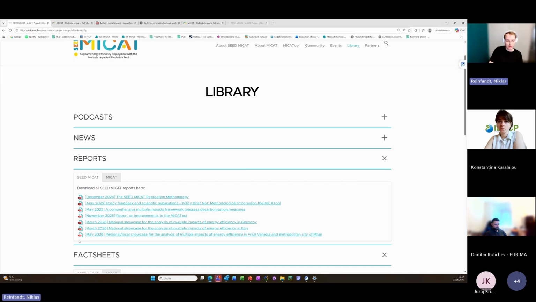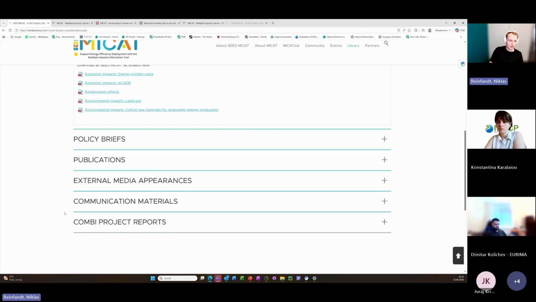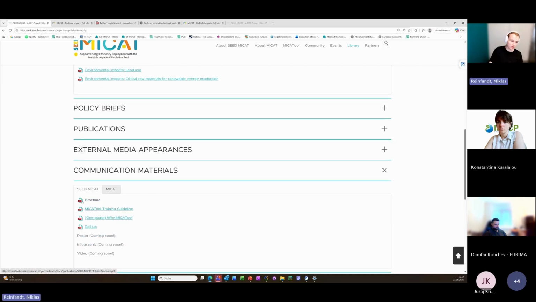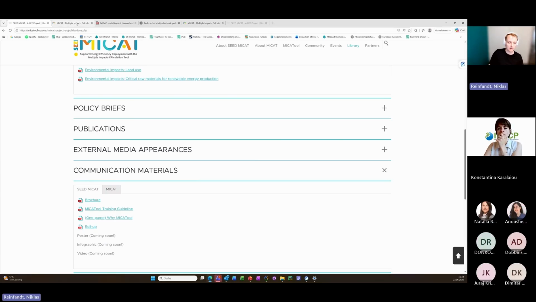So all 3 measures, for example, that I've shown for Germany on the one slide are analyzed in this German showcase. And we have some more information material, such as, for example, this training material and training guideline available. So if you want to have step-by-step guidance through the tool, that can also be done again then, or if you have forgotten some of the stuff I mentioned now, you can have a look again at the training guideline, which will also be updated over the summer to also have a guideline for the renewable module. But as I said, it's rather similar to the efficiency module.